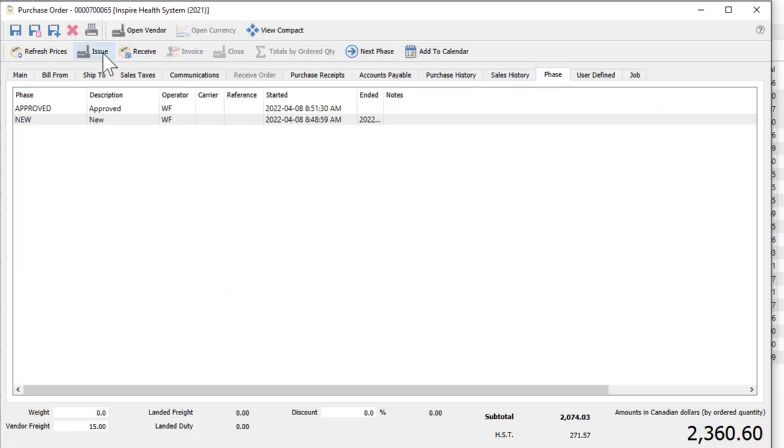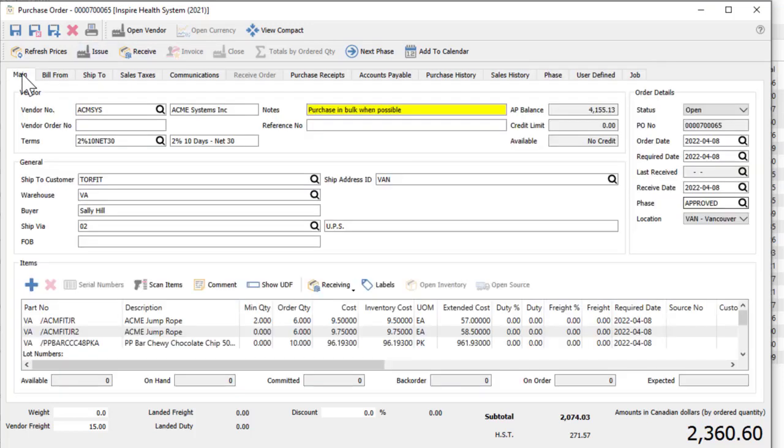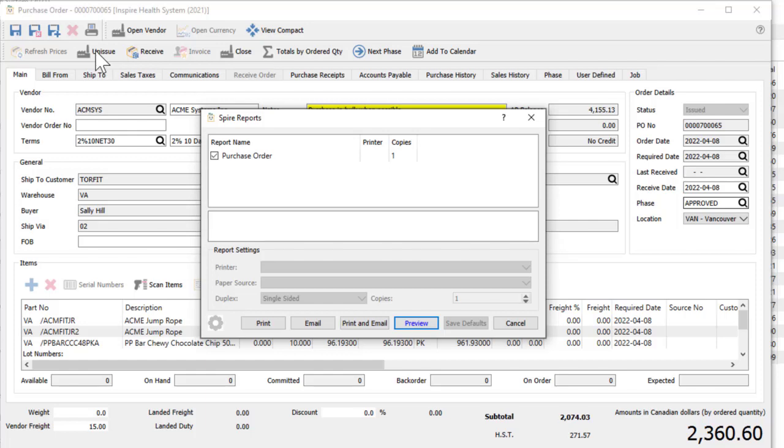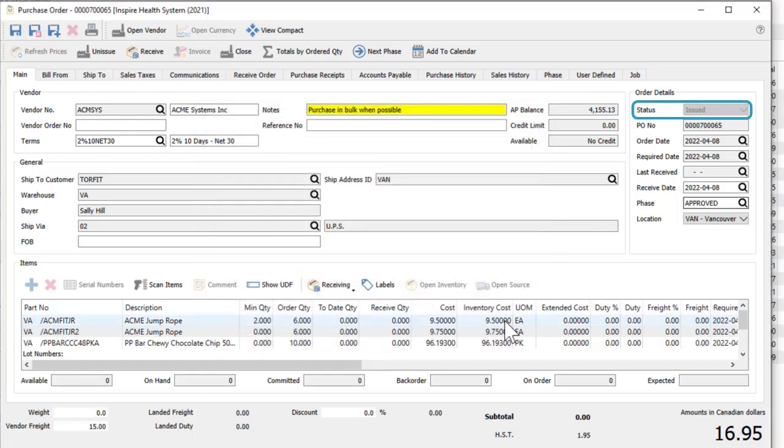Another set of workflow statuses provide access to functions and processes. An open purchase order would be issued to indicate that entry is complete, and for sending the purchase document to the vendor. Also, for purchases with an issued status, new fields and tabs are activated to prepare for receiving the inventory.